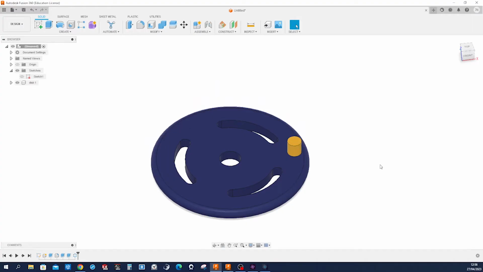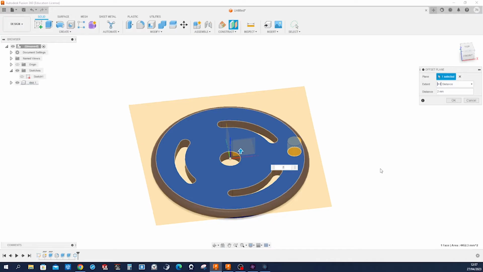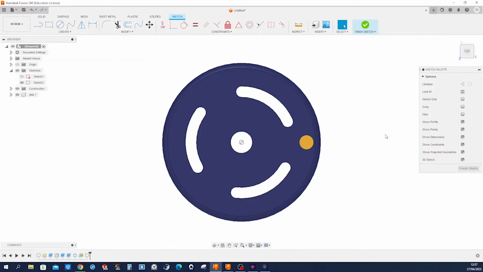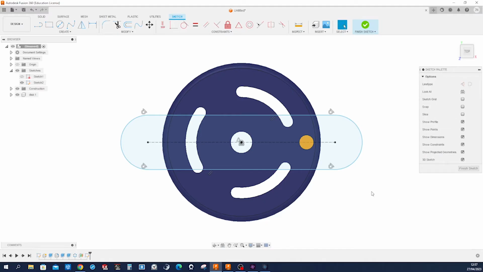Now let's offset a plane from that face with 2 millimeters. Accept that and start a sketch on that face. So that'll be a straight slot with that origin. Let's drop it there for a moment.